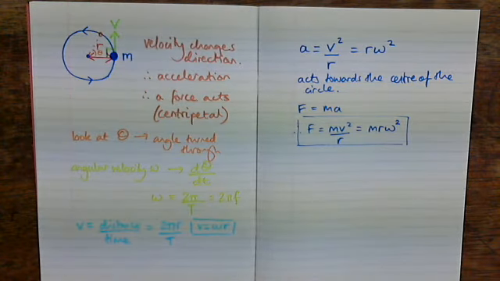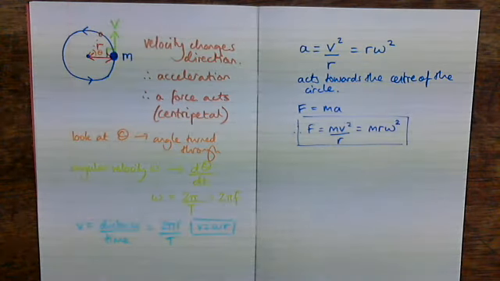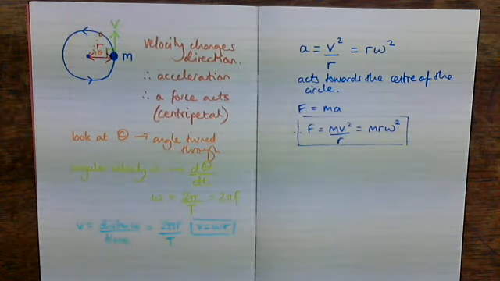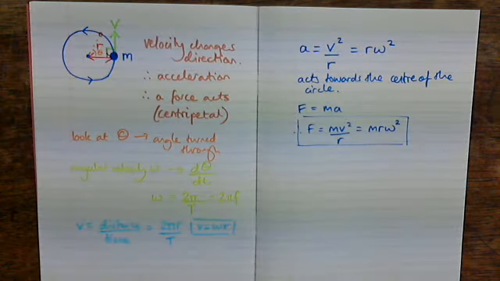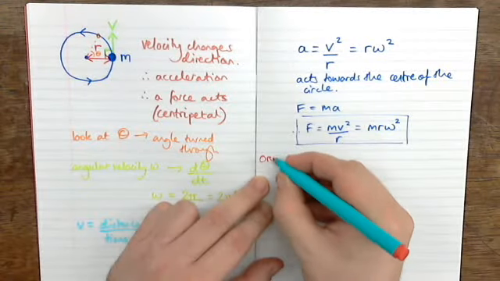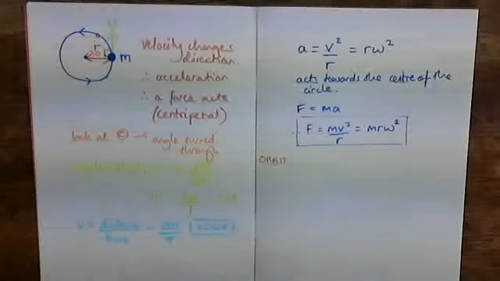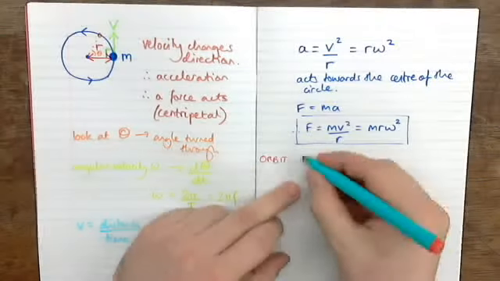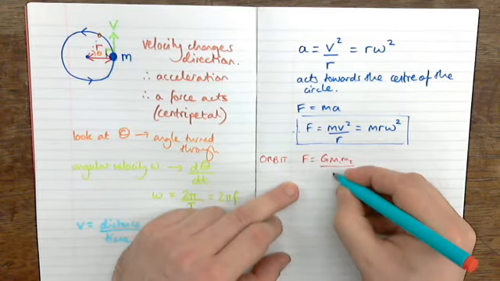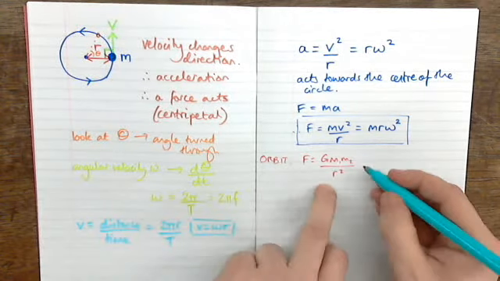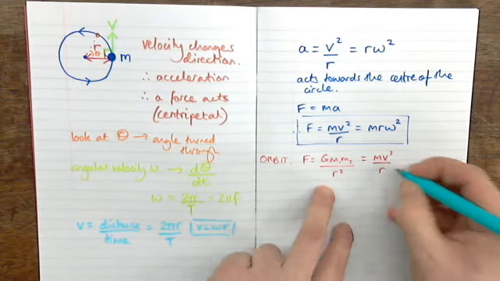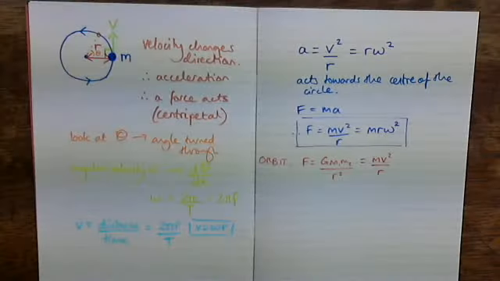However, from this equation, you will find that so many other parts of physics can be used. The trick is working out what is going on. So if I have, for example, an orbit, then I can say the only force acting on my body is a gravitational force. That's Gm1m2 over r squared. But if that's the only force and it's causing circular motion, that must be equal to mv squared over r. Suddenly I've got an equation to describe an orbit.